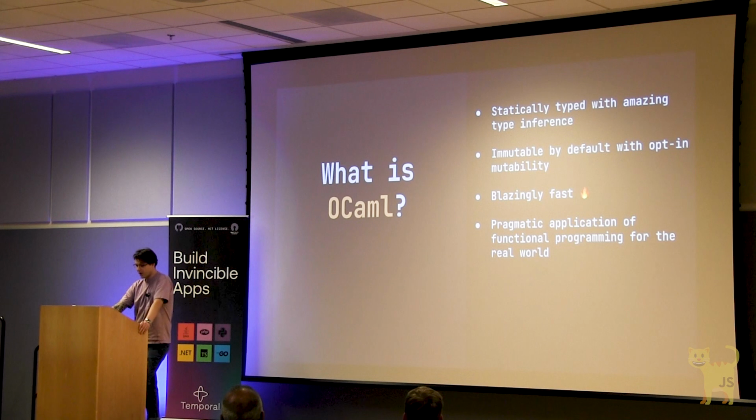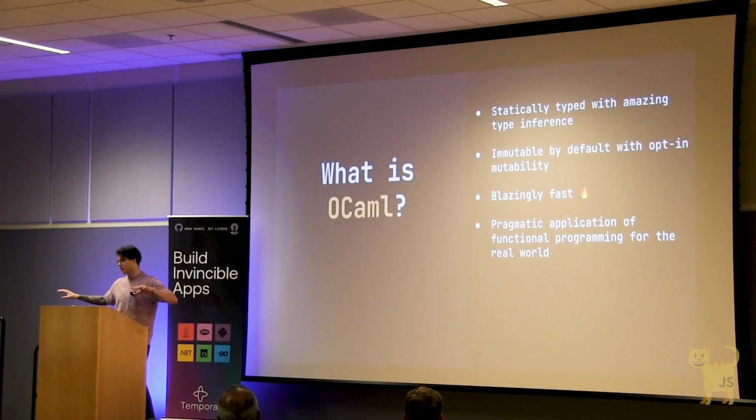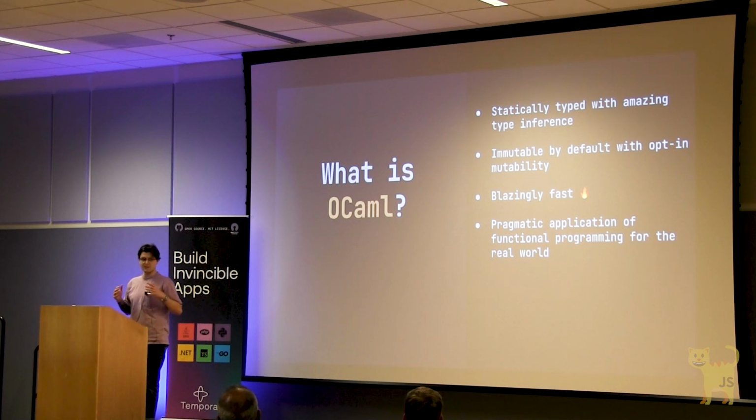It's also a pragmatic application of functional programming for the real world. In the time that I've been using OCaml and been in the ecosystem and the community, it's this kind of beautiful mashup of industrial software engineers using it for their day job, and then your PhD programming language academics. And over the past 20 years that the language has been around, the forcing function of those two sides have driven really, really nice APIs and ergonomic features to the language.